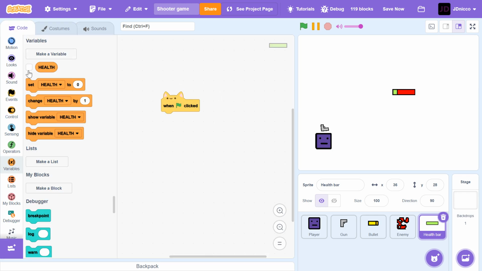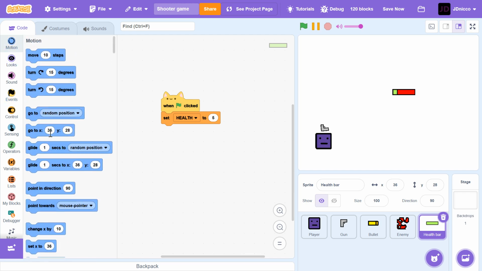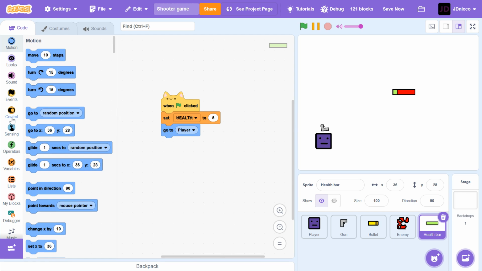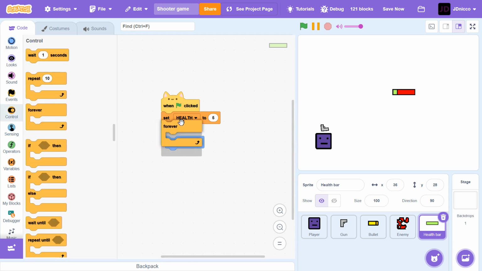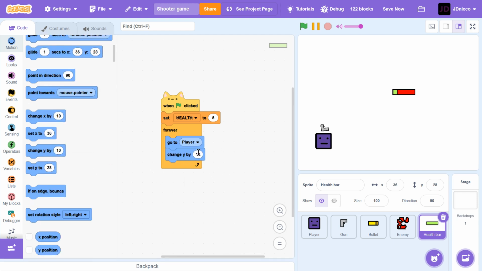So when green flag clicked, you will set health to 5. And then to make it go to the player, go to player, in a forever loop, and then change Y by, what does 20 look like? Not enough.